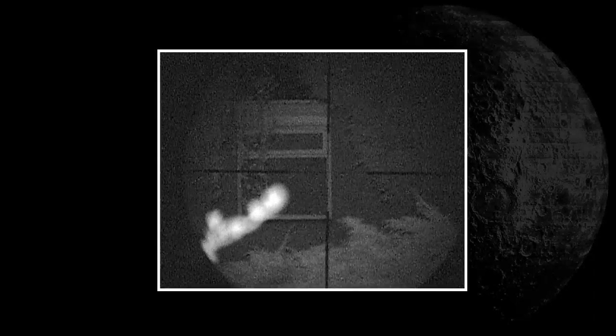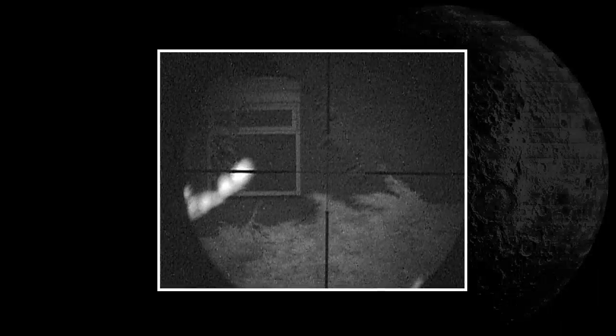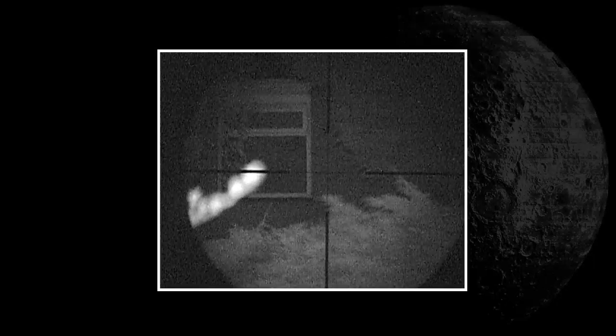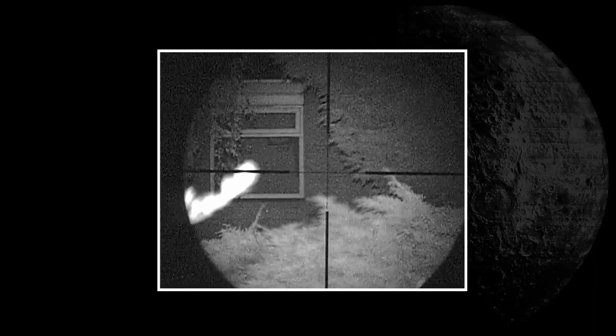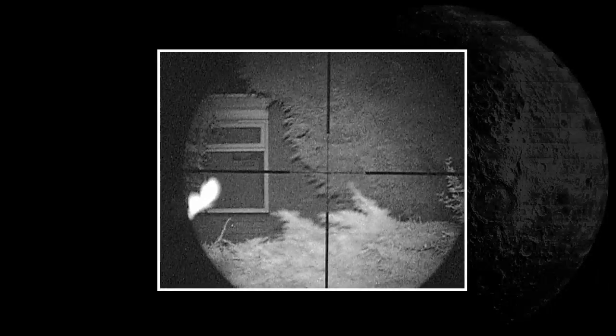What I'm going to do now is turn it up one click, and you can see we've now got a really nice picture, and it's one, if you needed to, you could actually use. Now, as I've said before, the footage you're probably getting off this standard recorder is nowhere near as good as what I'm actually seeing through the unit. I'm now going to turn it up again, and we've got a really nice bright picture. This is on ×6 magnification, so not the lowest magnification on my scope.